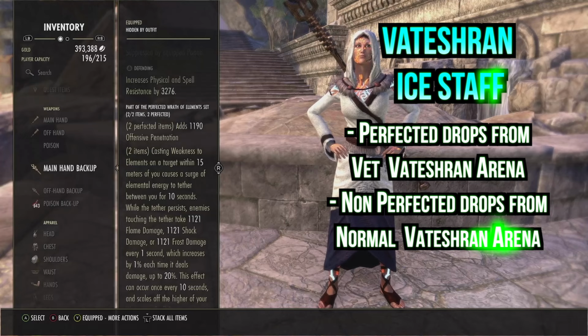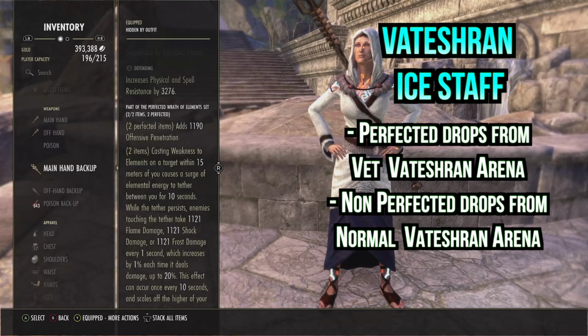Something I didn't know about this is that you can actually hit multiple targets with the tether. So if you've got two Joe Bobs, you target Joe Bob number one, and Joe Bob number two is in between both of you and takes damage from the tether, that's two ticks. So your next tick is going to do 2%, and then they both take damage again, it's going to go to 4%, 6%, you see, that's how it can ramp up to 20%.